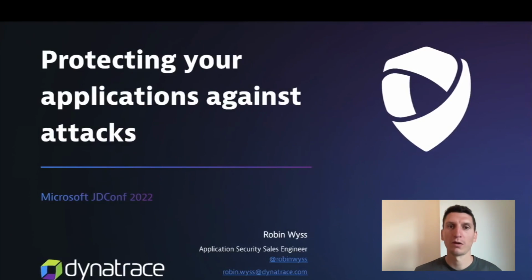I'm sure you're all familiar with Log4Shell, and chances are that it ruined one of your weekends or evenings back in December. But the recent Spring4Shell, of course, reminded us that this was not a one-off, and new vulnerabilities are getting discovered constantly, putting your applications at risk. My name is Robin, and today I would like to show you in a short demo how Dynatrace can help you protect your applications against such attacks.